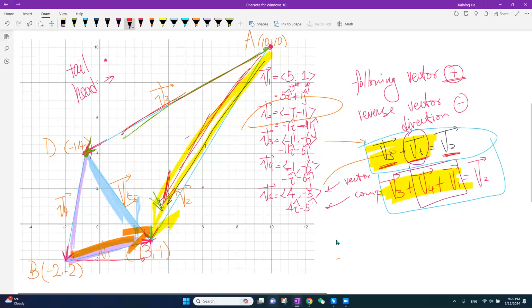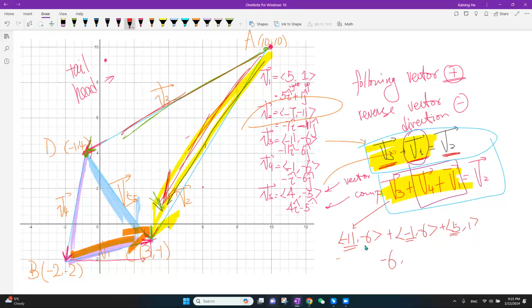Well, let's write down vector number 3. Vector number 3 is negative 11, negative 6. Then vector number 4, which is negative 1, negative 6. And then vector number 1 is 5, comma 1. Let's take a look. I'm going to have all the x components add up together, which means all the i's add up together: negative 11, negative 1, and positive 5. That means negative 12 plus 5, so I'm going to have negative 6.